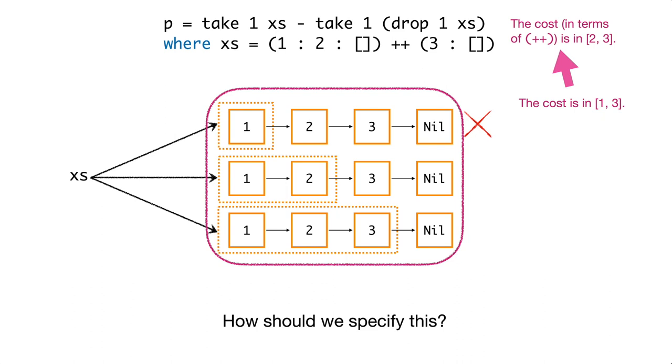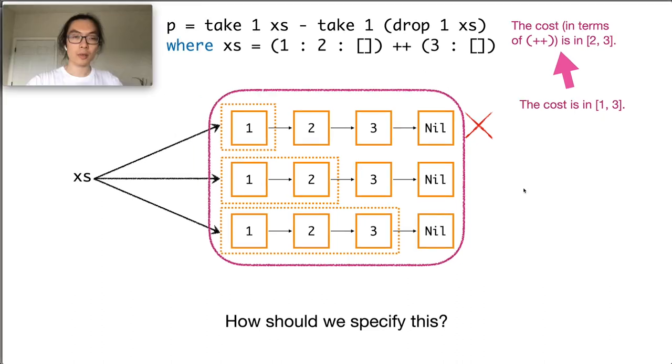In this case, our specification failed to give us a fine upper bound for the cost of p. This is because unlike the first branch here, even though we never needed the third cell of the list, providing more than was in demand would not fail the program. To get a fine upper bound of function p, we also need a way to eliminate branches with redundant steps, like the third branch here.